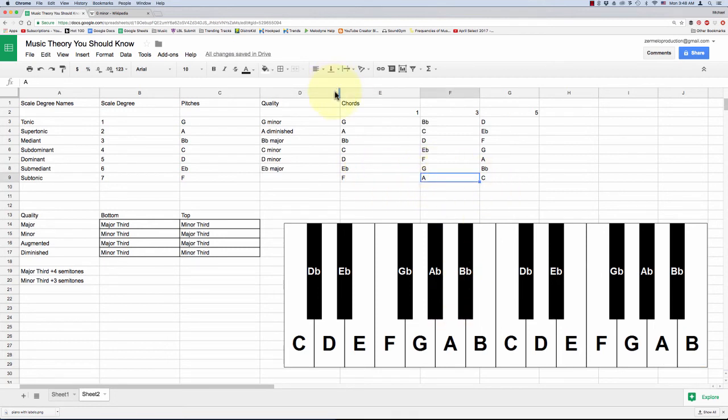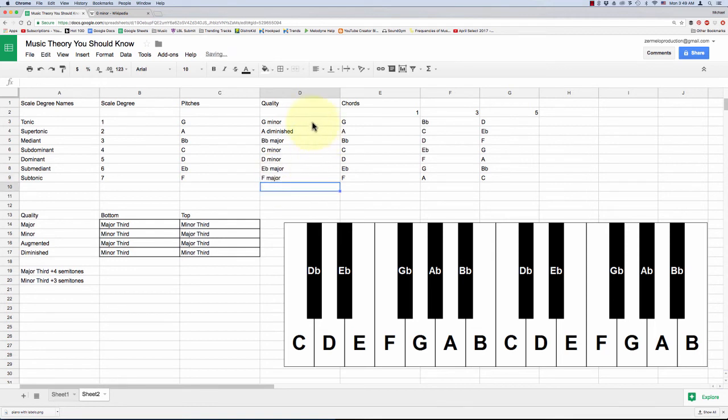All right, what about F, A, C here? F and A, we actually already did F, A up here. All right, but let's just do it again. So F to A, what is that? That's going to be 1, 2, 3, 4, plus 4 semitones. That's a major third in the bottom. What about from A to C? Well, we already did A to C up here, but let's just do it again. A to C is going to be what? It's going to be 1, 2, 3, 3 semitones. That's a minor third. So we have a major third on the bottom, and we have a minor third on top. So this is going to be an F major.